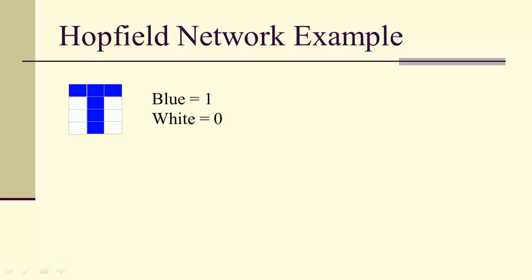We're going to look at this in terms of letters in some sense. So we're going to have these rectangular grids, and blue will correspond to a 1 and white will correspond to a 0. But remember that our 0 here is actually a negative 1. So blue is 1, white is negative 1. Or we can think of this: blue is true and white is false, and we're using negative 1 for false.